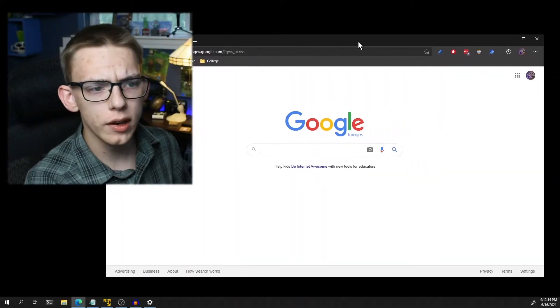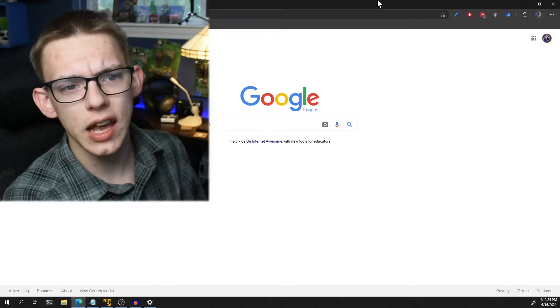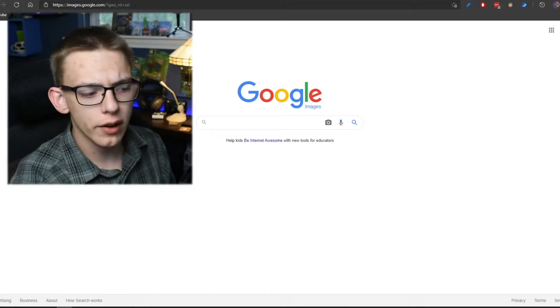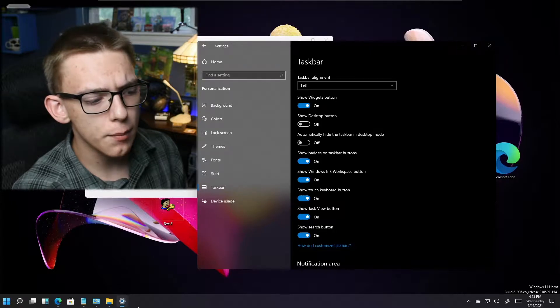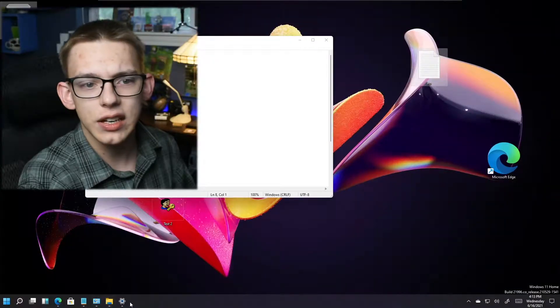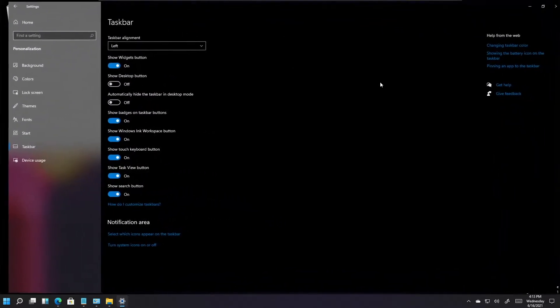There are brand new animations for when you open, close, minimize, and maximize windows. On Windows 10, maximizing and minimizing has a wonky animation — if you slow it down, it kind of glitches to a position before maximizing the rest of the way, and minimizing doesn't go to a particular area. On Windows 11, windows minimize to where the app is on the taskbar, and if you move the app's position the animation follows. It's bouncier, not glitchy at all — it flows right together and feels a lot more polished.